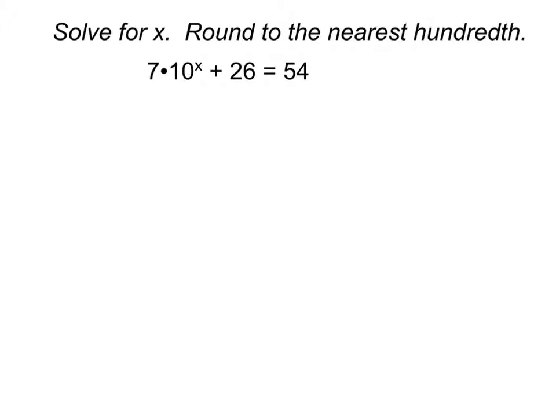So with this one, we now have both steps that we were just working with individually now put together in one. Again, I'm trying to get the exponential part by itself first. So that means the 10 to the power of x I want by itself. That's going to be what allows me to then turn into logarithm. So I got to get rid of the 7, I got to get rid of the 26. When doing that, think about going backwards through the order of operations. So like, you know, PEMDAS, right?